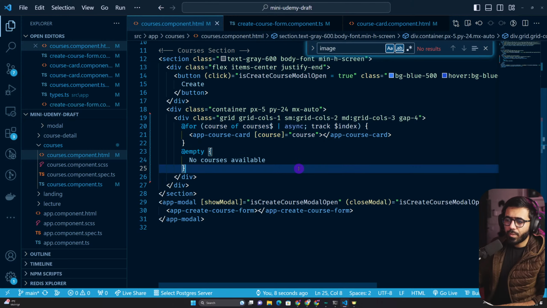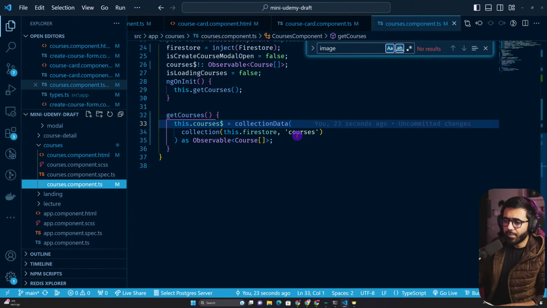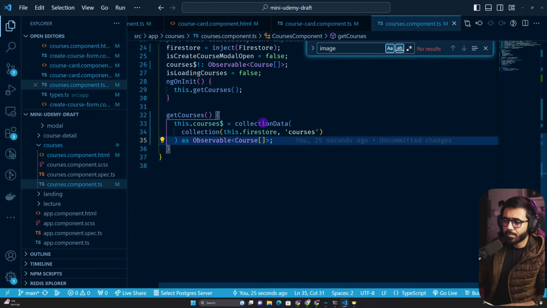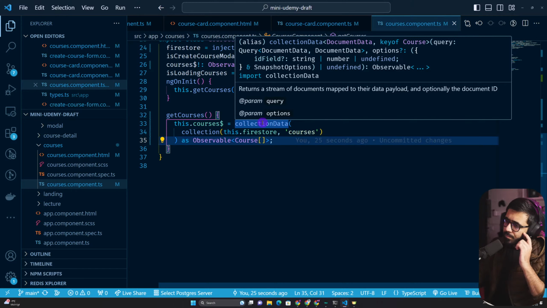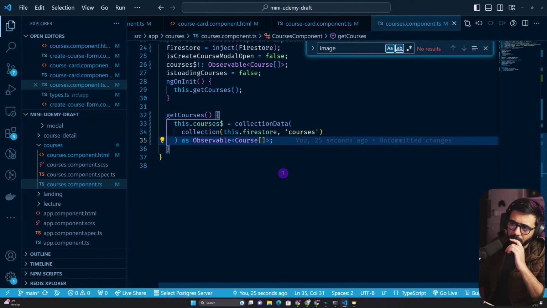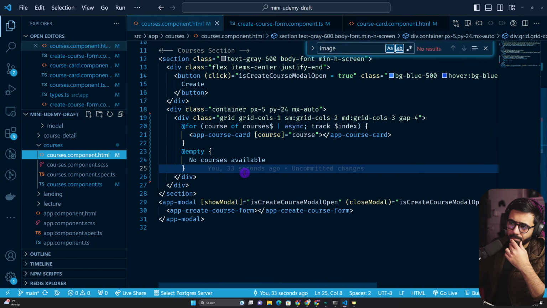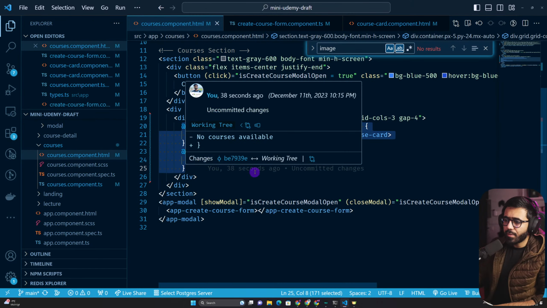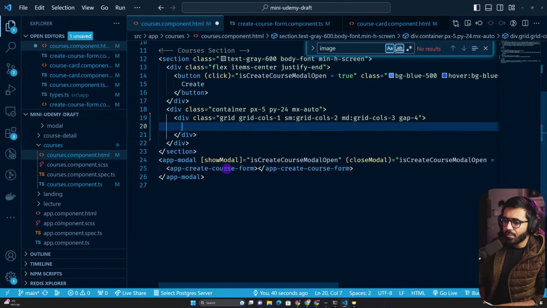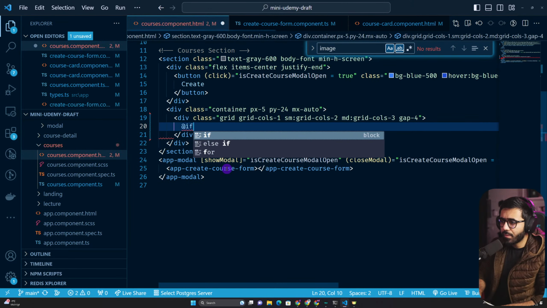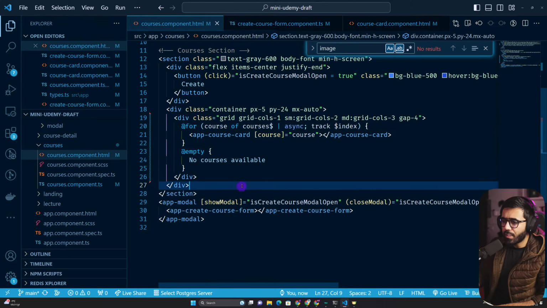So then we can also put here, okay, so we also had the information about loading as well. I'm thinking if we should have it or not. Okay, so let's do it this way. I think we can add an if here, or actually an if outside.